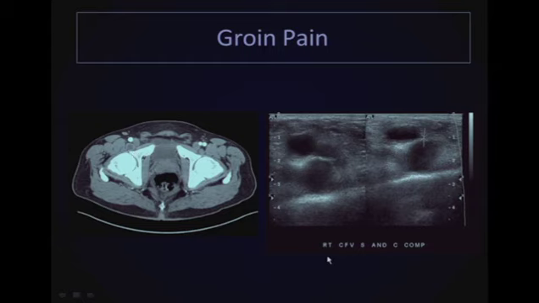Here we are looking at images of the right common femoral vein without and with compression. And you can see that the vein does compress, so there is no DVT in this area. But we do see the same cystic collection that is seen here, deep to the vessels. And this is a case of iliopsoas bursitis, and this is fluid filling the bursa around the iliopsoas tendon. So the iliopsoas tendon is right here in this image, right here.